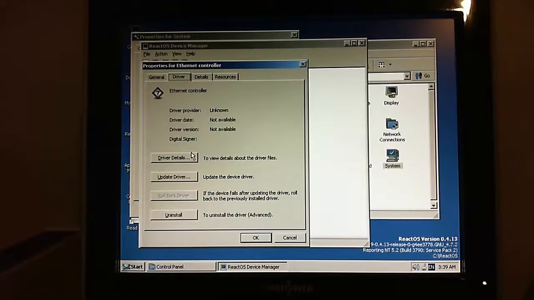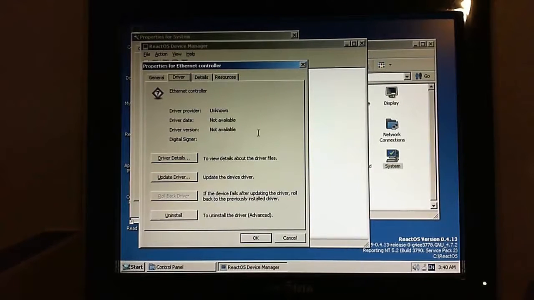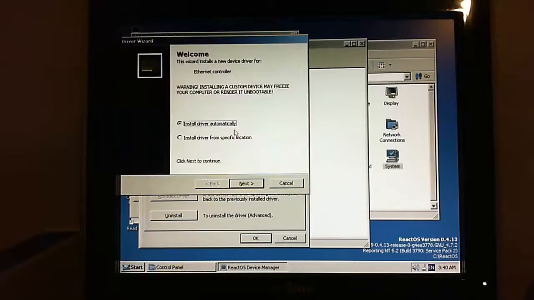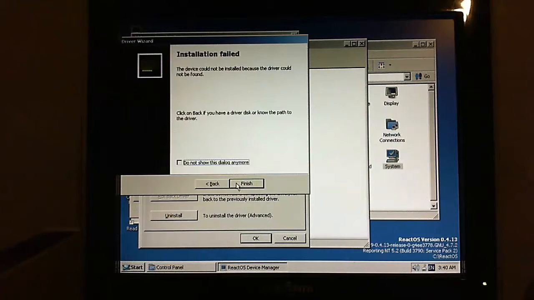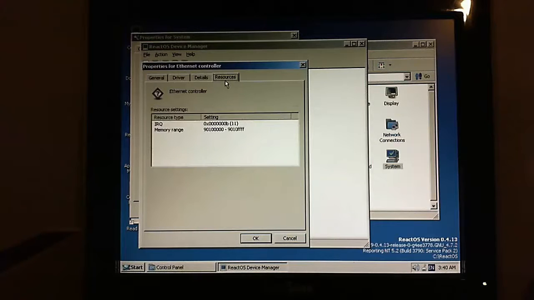So, here we go. I am placing the CD into the computer at the moment, and I will be loading the driver over to the CD.